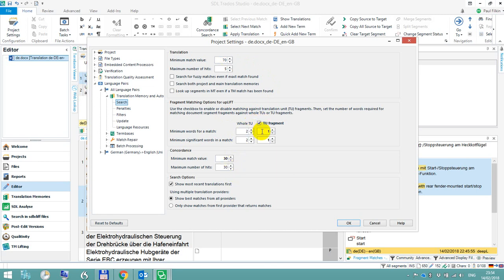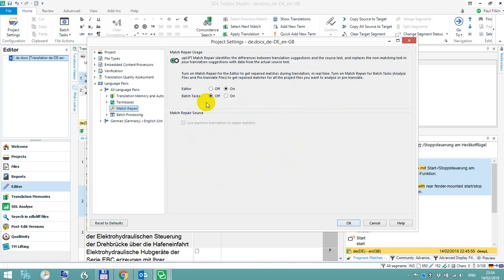I've enabled the fragment matching, which is this part here. So generally I find that the default is probably that, and I like to change that, so that's enabled. Cut that down to 1. If you get too many results, you can fine tune this so you don't get so many, and I'll show you what I mean by that in a second. So that's the first thing that I'm set up.